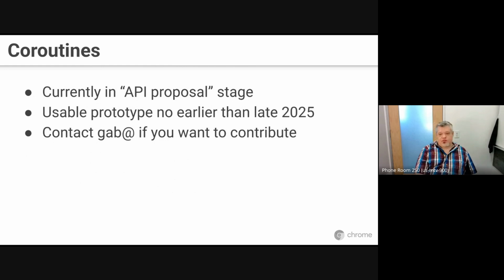So what is the status? Well, I mentioned there's that meeting later this week, and we're very much in the figure-it-out, API proposal stage. What do we want to do? We're definitely not going to have a usable prototype any earlier than late this year. Probably it'll be later than that. But if you're super keen on this, Gab is the person who's coordinating this effort. He's probably overloaded already, so I don't know exactly what he will do if there are hordes of people beating down his door, but coroutines are definitely an area where the future is very much an open field of we're not sure what we want to do and how. So you could contact him to contribute.